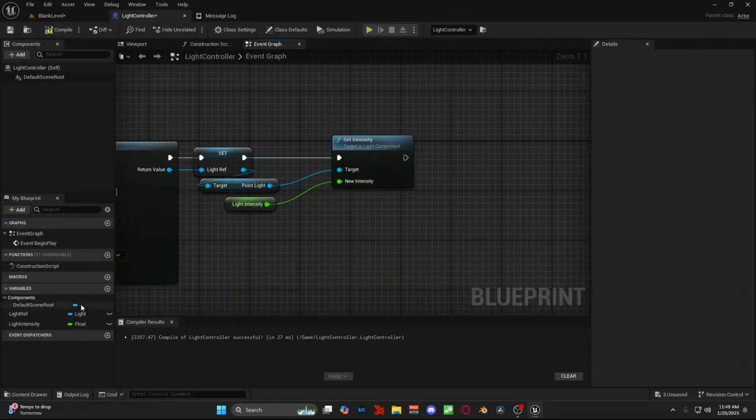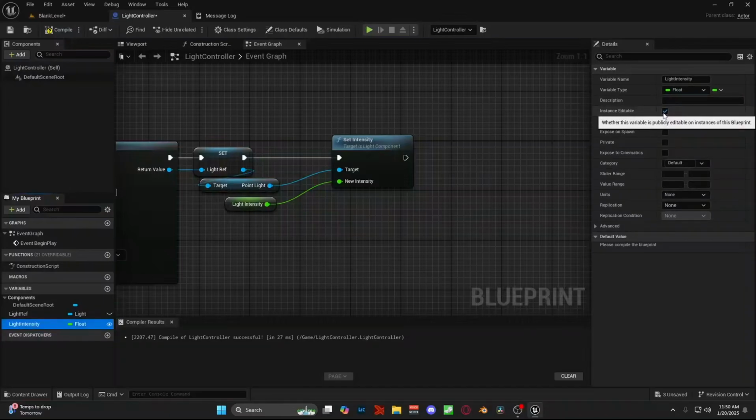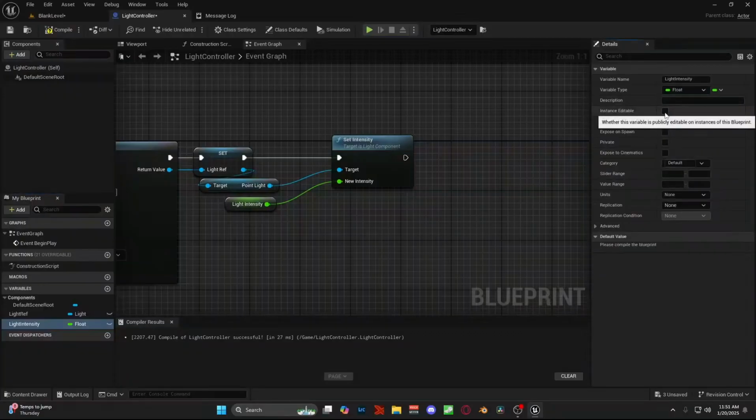And now what we can do is actually come down here to our light intensity variable. If you click it, now over here in the details panel, you'll see it says instance editable. You can check this box, and this is all we have to do to be able to control this variable without even opening up this blueprint. And you'll also see that it's connected to this little icon right over here, this little eyeball symbol. So you can actually just turn this on and off right here, which is a faster shortcut. And you can see it's changing along with this check mark over here. So we can just hit the eyeball button, which means it's going to be visible outside of the blueprint to where we can control it.